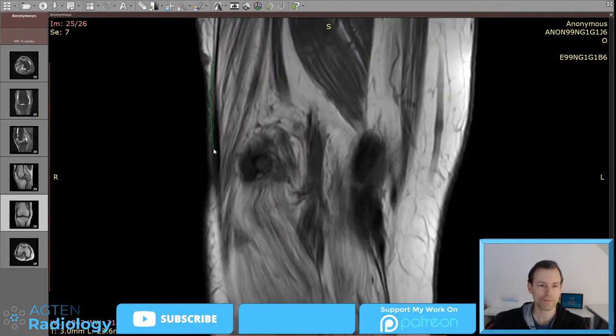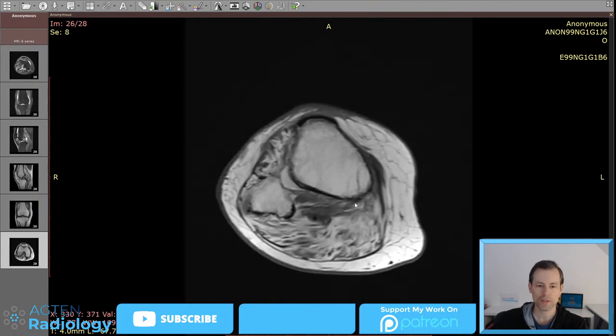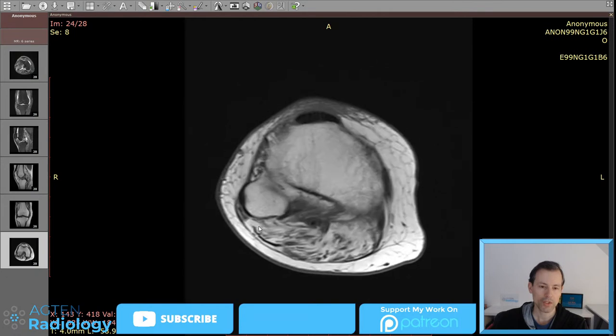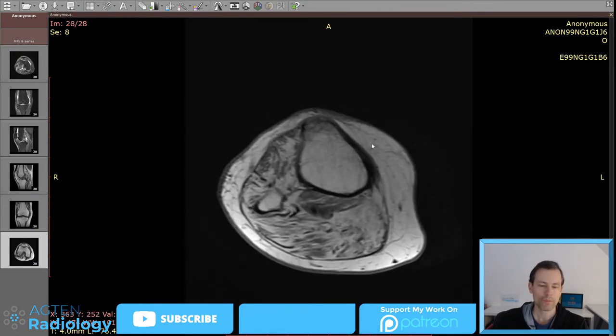Look at the musculature, right? So, this is certainly something we have to consider. This is not normal, right? So, this is very, very important to realize. And if you scroll through here, it's more than just some kind of fatty atrophy, and I think we lack some history here. There was no chronic disease known, and the patient is 70-something years old. So one of the differentials would be some kind of a myopathy.